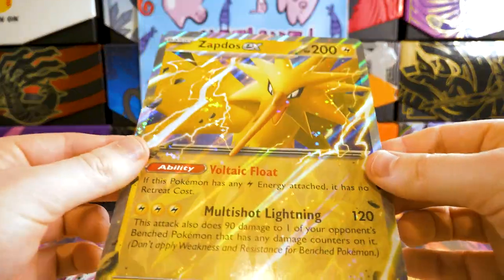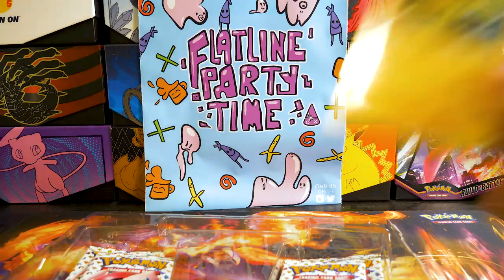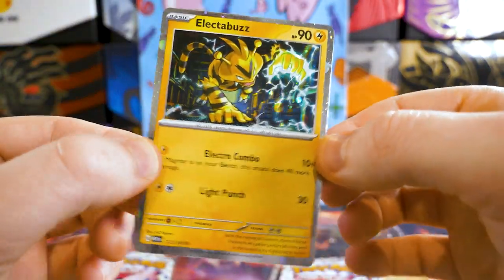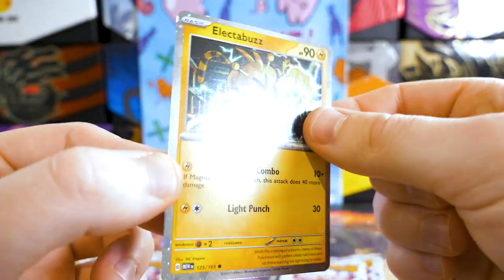That's why I'm doing this video now and why it's taken a little bit of time to come out is that Australia's only just gotten all the products. There's our big Zapdos card, very sparkly, very pretty. There's the code card for the promos. And there's the holo Electabuzz for the set. Actually very pretty. I've said it before, but I really do like the holo on the side. Electabuzz is a pretty cool mon.